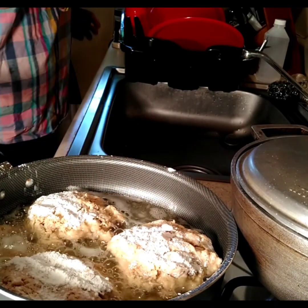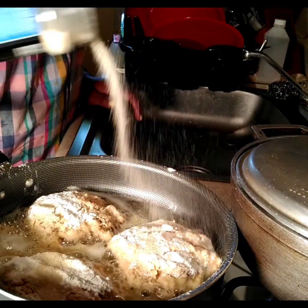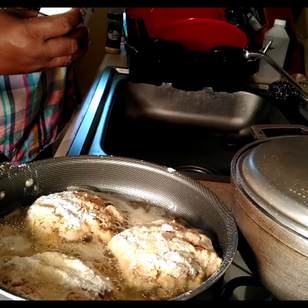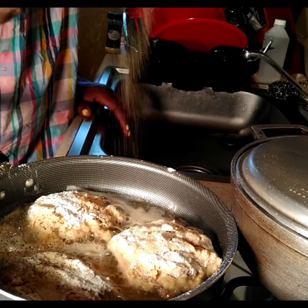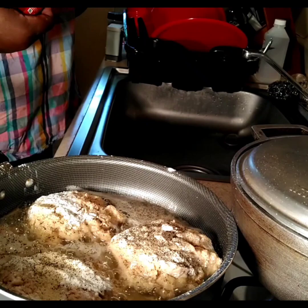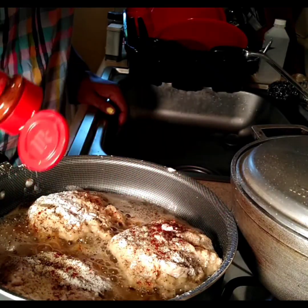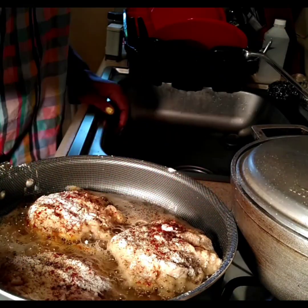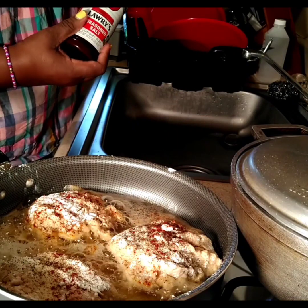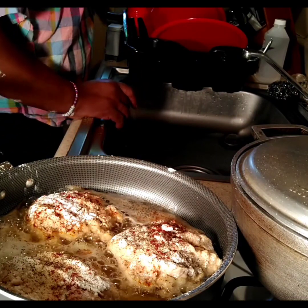Okay guys, on this side we're going to put a little onion powder — that's how that goes. We're going to put a little black pepper — that's how that goes. We're going to put a little paprika. I know some people put their seasoning in as they're mixing it, but I like to put it on top — it tastes better. Now tell me that doesn't look good! Be careful with the seasoning though — you have to be careful because you can over-season.